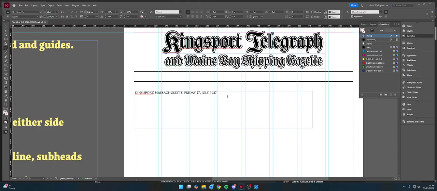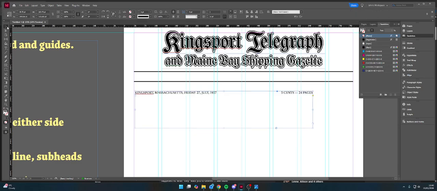So that's the first part of that line, and I want a number of pages and a price over to this side. So what I can do is just hold down shift and hit tab, and I get 5 cents, and say it's got 24 pages. I'm going to leave Minion Pro as the kind of default type for this.